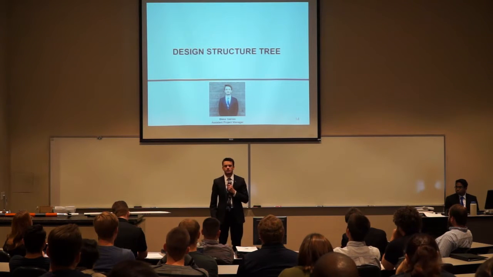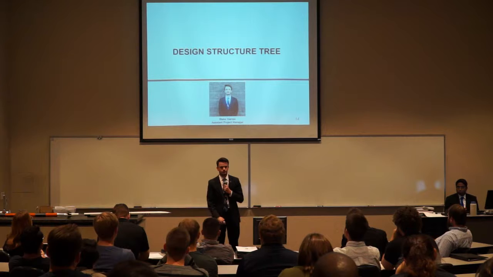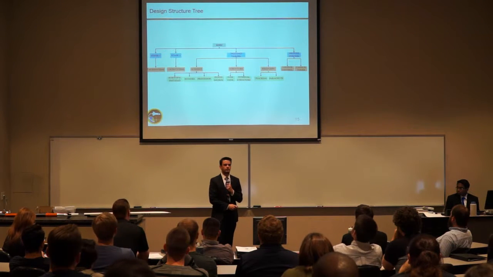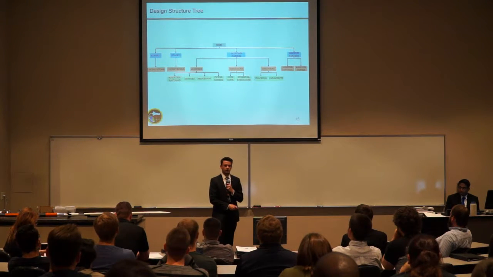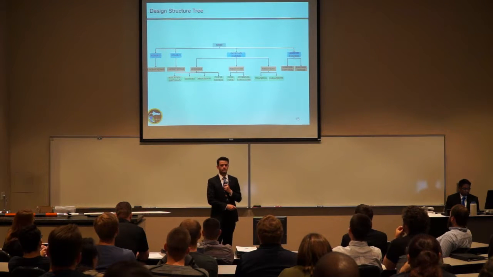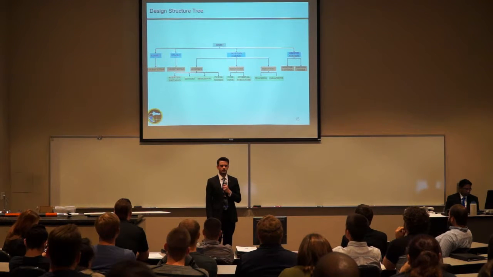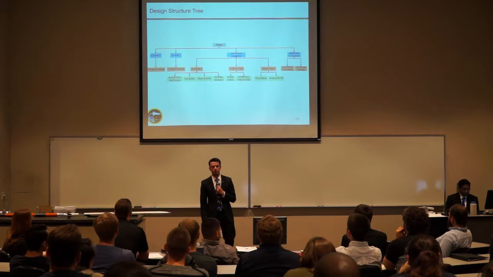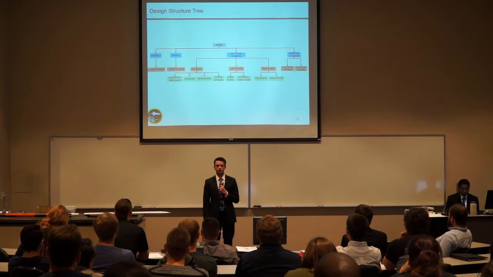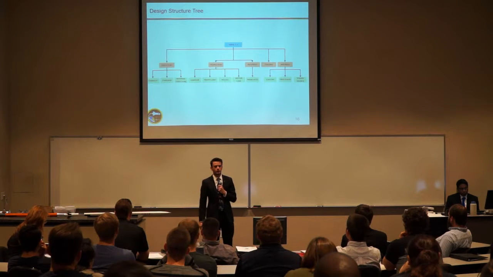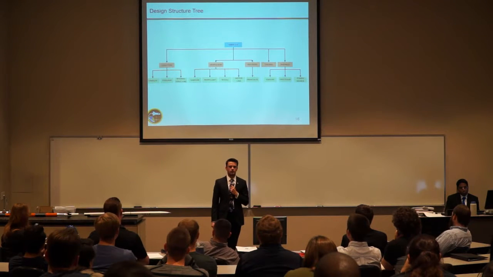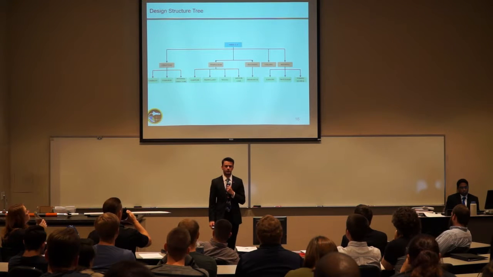Thank you. Hello, everyone. My name is Blake Gaines, and I'll be going over the Design Structure Tree. At the very top, we have our system of systems, which is our MSRS rocket. That's broken down into four systems: Stage 1, Stage 2, payload fairing, and ground station. The payload fairing is broken down into avionics, structure, and recovery subsystems. The ground station is broken down into launch control and launch tower. Stage 1 and Stage 2 systems are identical and broken down into structure, propulsion, recovery, staging, and avionics, which are further broken down into their own components.